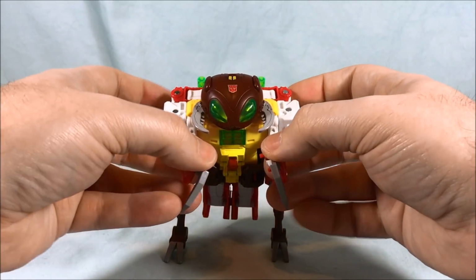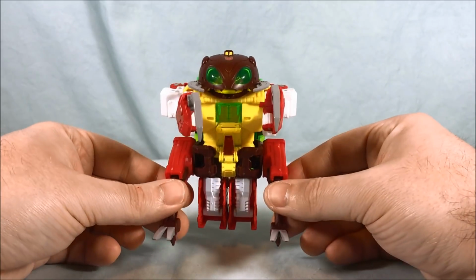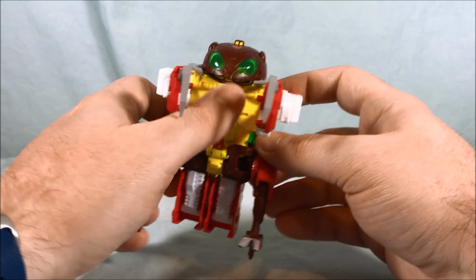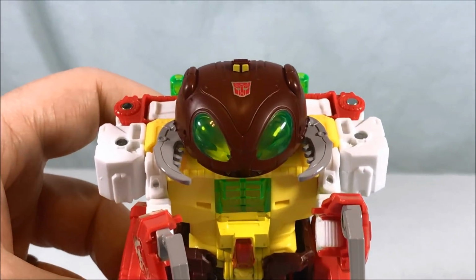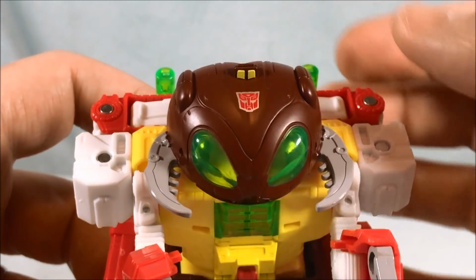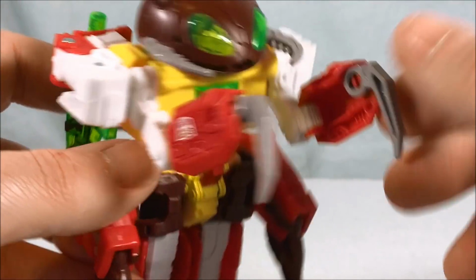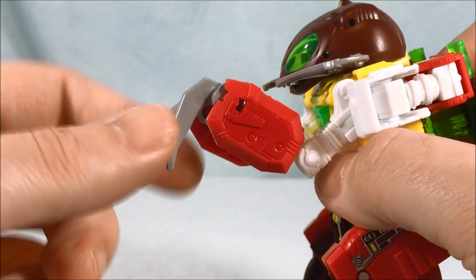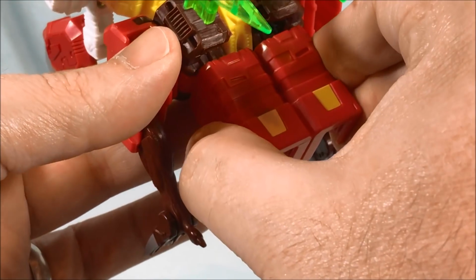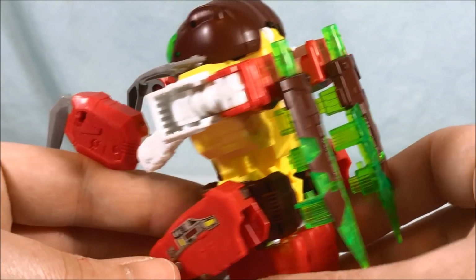So very, very cool. I like Repugnus quite a bit. Love this bug mode. Love that the mouth can open and close. It's such a tiny little attention to detail that I love. I love that bug head just in general. I think they did a great job with that. Autobot symbol on the top painted very nicely. The little pincers look great. I mean, yeah, he does just kind of have this block sticking out of his butt, but it really doesn't bother me all that much.